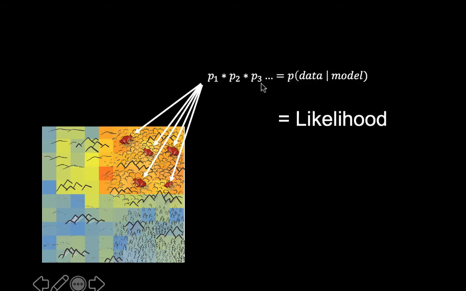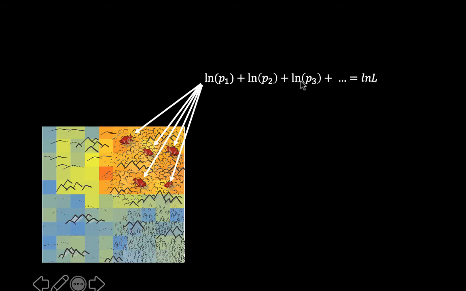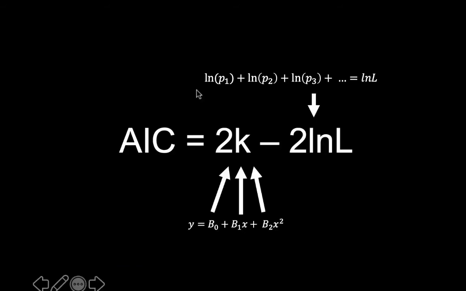Hooray. We typically actually don't multiply a whole bunch of probabilities, though, because that means that this product gets very, very small. Since all these are less than 1, if you keep multiplying 1,000 probabilities together, you're going to get something very tiny. So we tend to actually add the logs of them together, which is the same as multiplying them. So we add those logs together, we get the log likelihood, and that's essentially the same operation, but is less likely to run up against the precision limits of what you can actually store in a computer. So that's what goes in here.